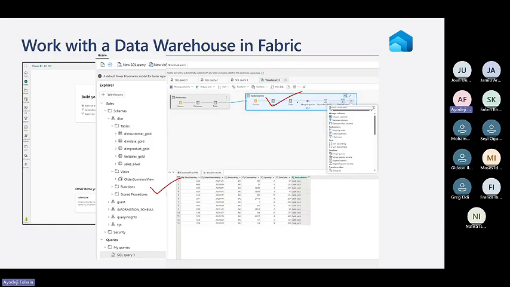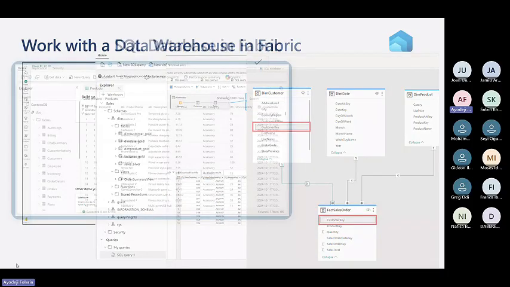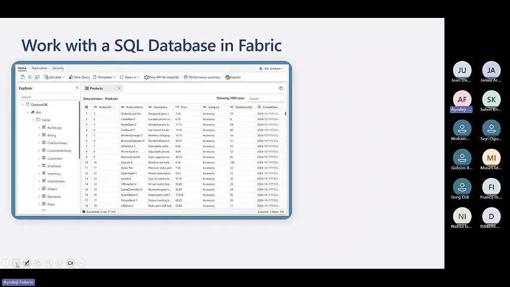So the visual query editor, this is how the interface looks. You can drag and drop, you can do some quick things, you can filter, you can transform easily. You can bring in a column, replace something, and do some wonderful things here. And also still within the SQL data warehouse, we can establish a relationship. So all these things, you can do them easily within your data warehouse. So finally, let us look at working with SQL database in Fabric. What is it doing for us?